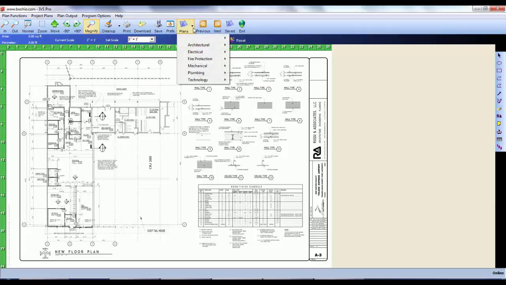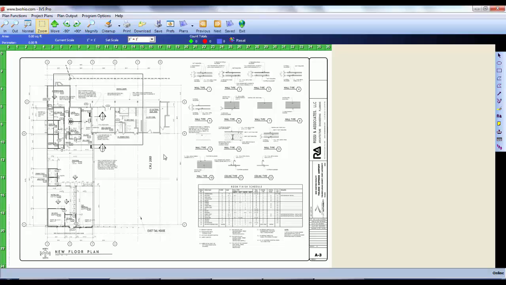The Plans drop-down list allows you to move easily between drawings, whereas the arrows allow you to flip through pages one by one. If you saved a drawing, it will appear under the Saved icon. This is especially helpful if you've started a takeoff and need to save your work. All previous markups will be saved in this section. The Exit icon will close the drawing. Next, we'll discuss the takeoff tools.